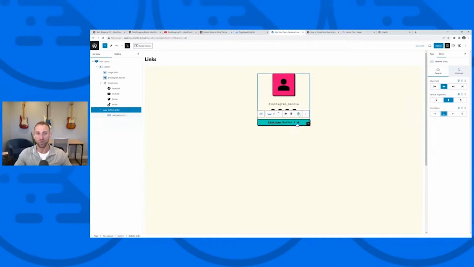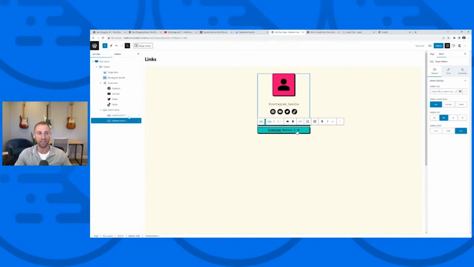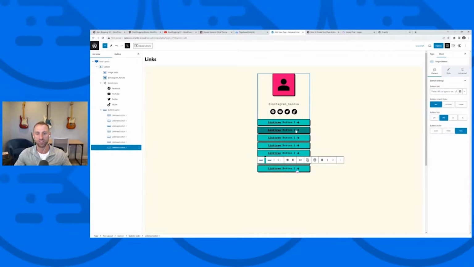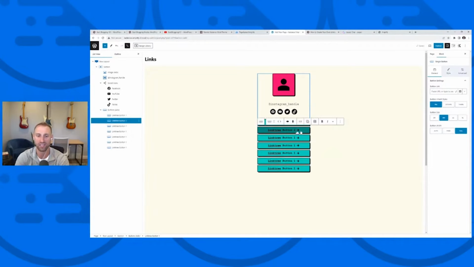And then all we have to do is there's a little plus button up here that says duplicate previous button. So all I have to do is click that. And then I'm just going to keep going to the parent block and do that until I have 7 buttons. So you can see all I did was create that one button, styled it the way I want, and just like that, we have 7 buttons that all look exactly the same. And you could do this for however many buttons you'd like.